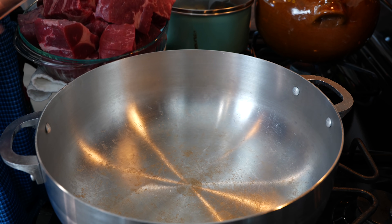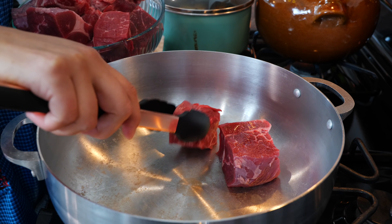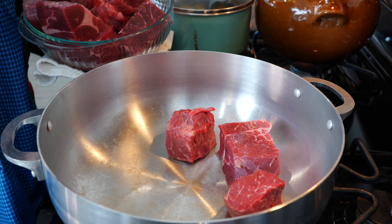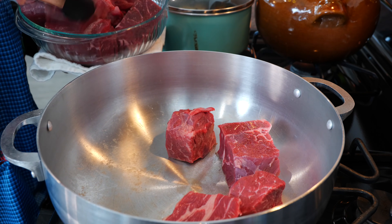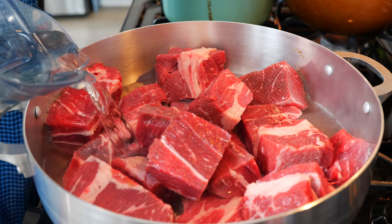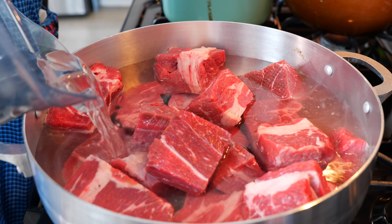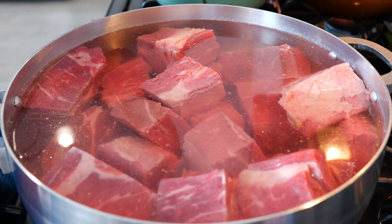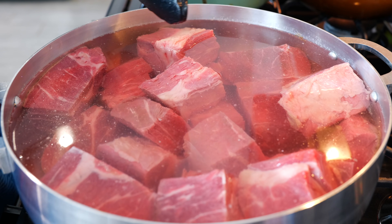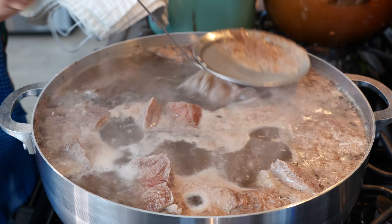For this recipe you're going to need four pounds of chuck beef, and you're going to place that in your pan set on medium high. Add enough water to cover your beef, and once covered, add about two to three cups more of water in case a lot evaporates. Continue to boil for another 10-15 minutes, then skim all those impurities.